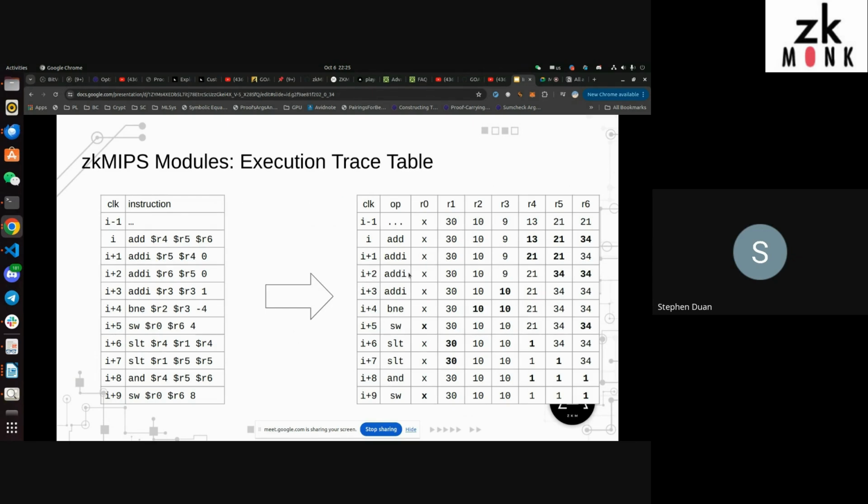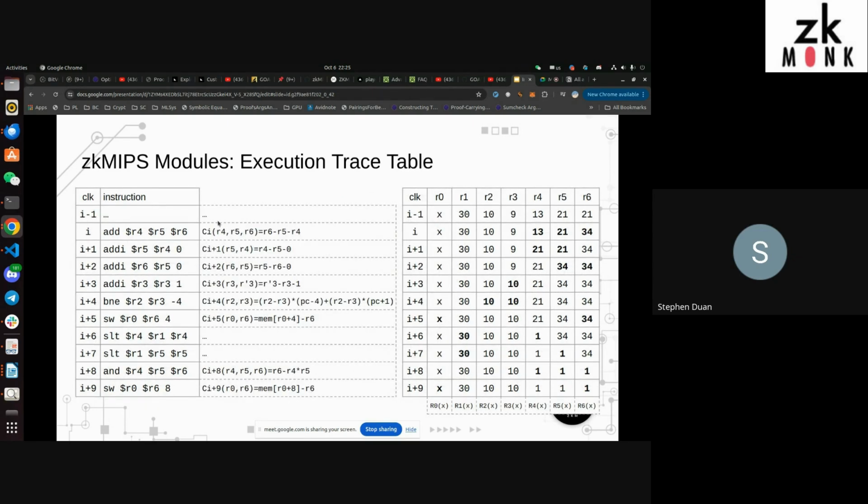When we have this trace table, we have to calculate two types of polynomials. The first is the constraint polynomial. For each different constraint instruction, we have a different constraint polynomial.